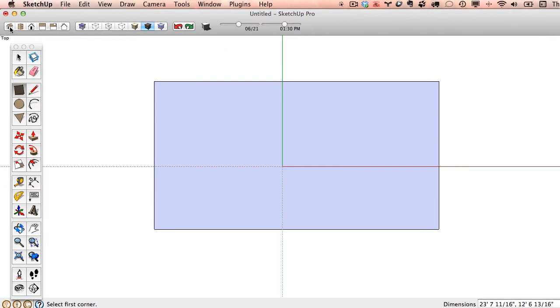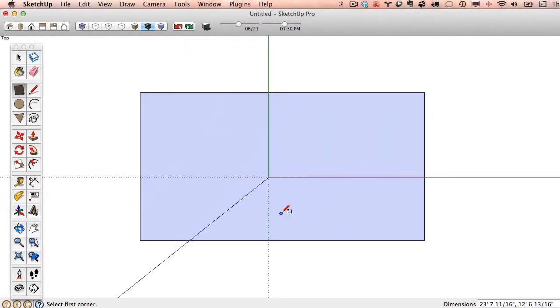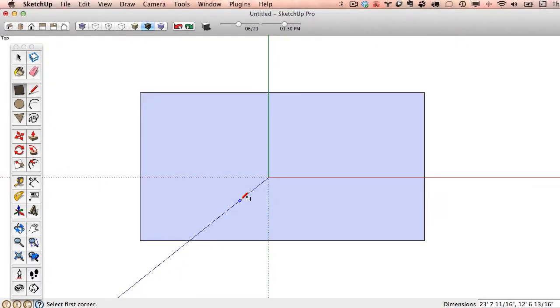If you jump to an isometric view, it will look like this. And if you jump back to a top-down view by clicking here, it will look like this. Now, those of you who are paying attention will notice that you didn't see this blue line before. And if you're not familiar with SketchUp, you may wonder what that is. That is the Z direction, or the up direction, from the base of your model, which is at the intersection of these 3 colors. Now, I don't really know why you don't see it right away, but when we are in perspective mode, you will see it.